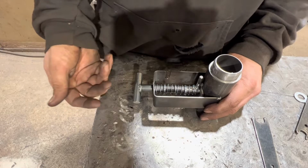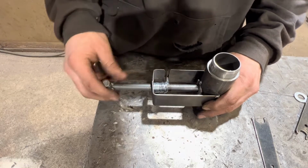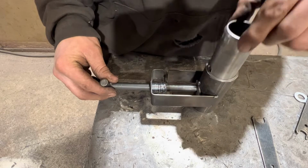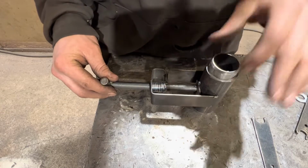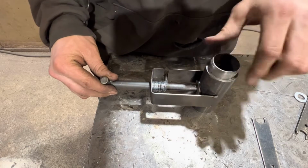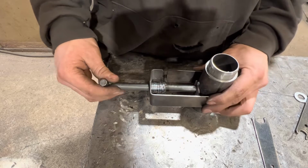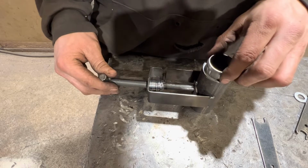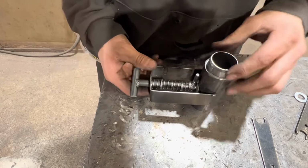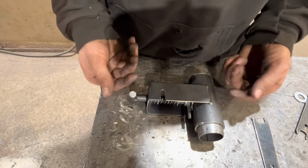All right, so we have our pin set up, all tacked up. Basically, you just pull this pin, turn it, the little pin goes into the notch. Releases the top side of the post, which the seat will be attached to. You can spin this chair all the way around 360 degrees. You can take it out completely. And then when you want to drive, put the seat facing forward. Lock it in place. All there is left to do is to finish weld it up.